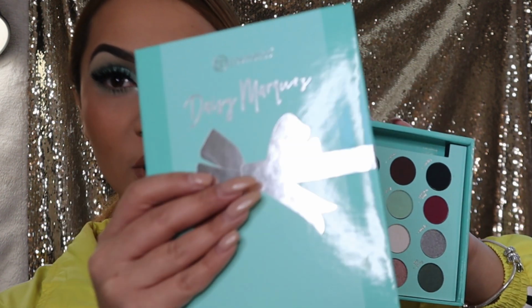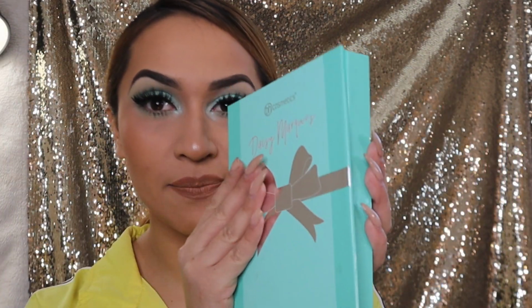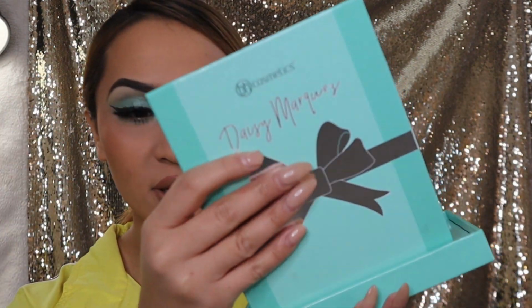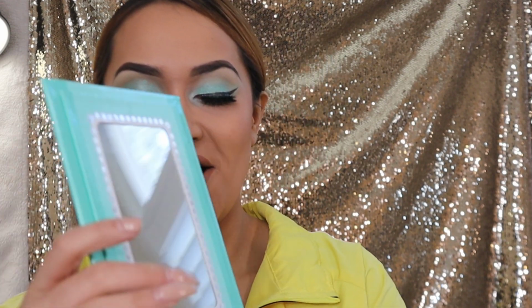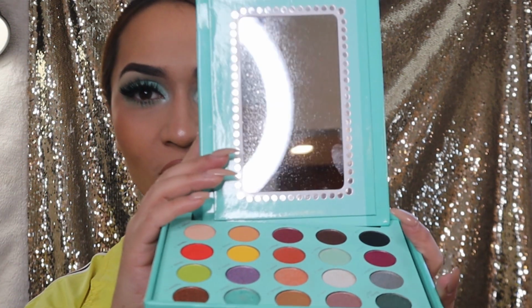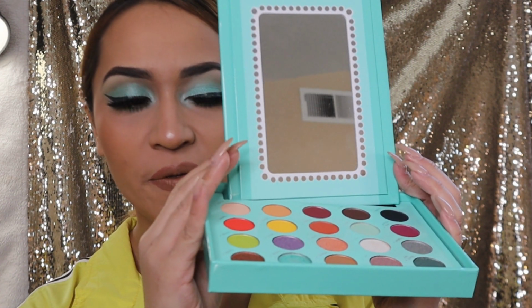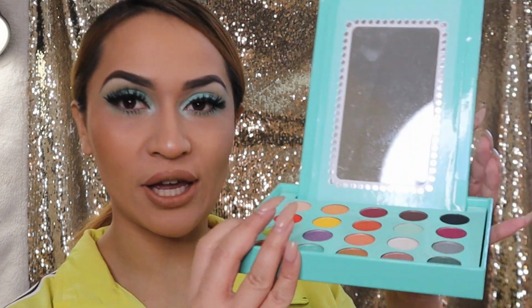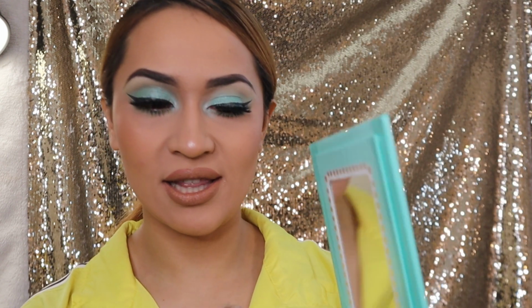Super dope. Now this mirror right here is detachable. It's not like any other palette out there on the market. I've never seen anything magnetically just detach. The point is there's this little space right here. So you put this little guy right here, and it's literally a vanity to go. That is so sick. Especially if you travel or if you're on the go and sometimes you can't be in front of your bright vanity or in front of a huge mirror, you can take this anywhere. So I think the concept was really cool that she created this for us girls and boys to use.